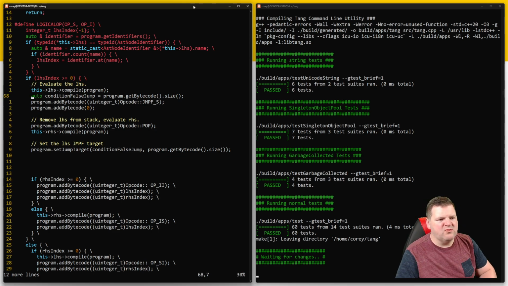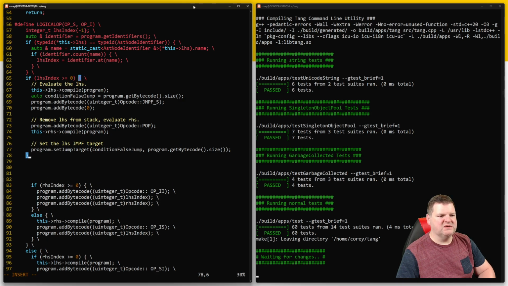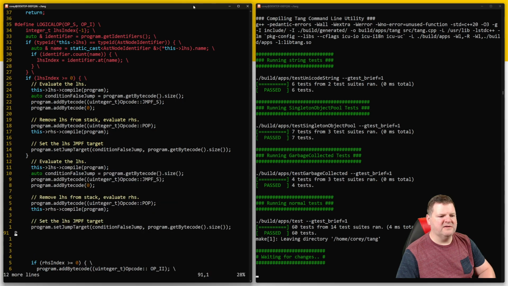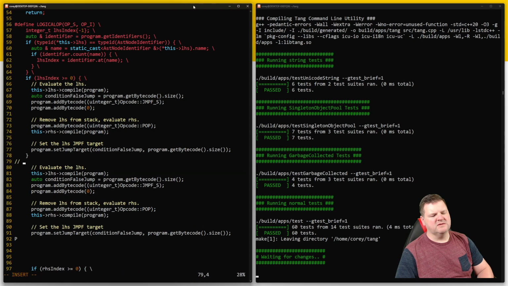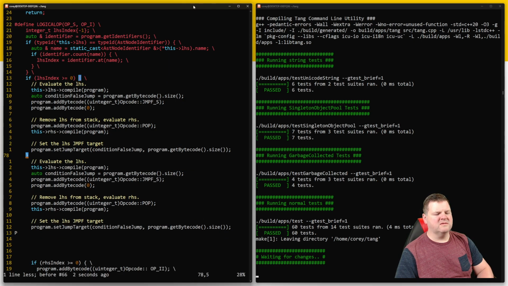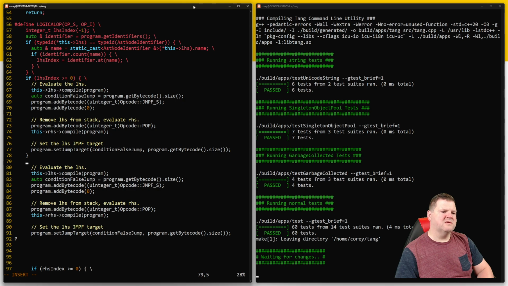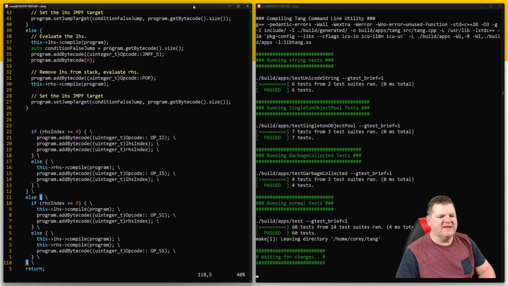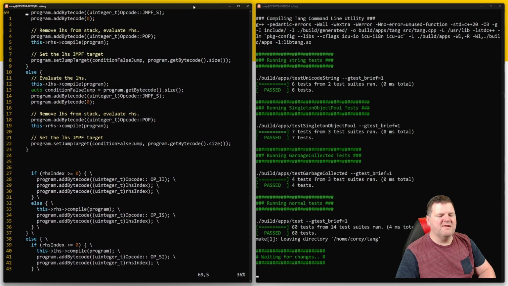So I don't have to do the left-hand side recompile, but I do if it's the else. There. That's the else. All right, and I'll worry about the rest of that in a moment.